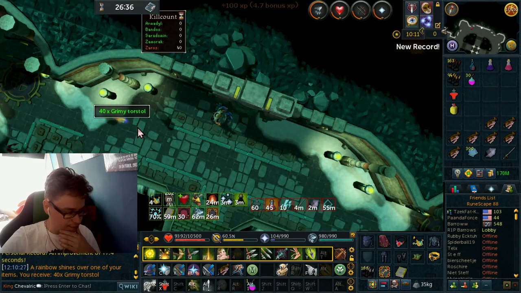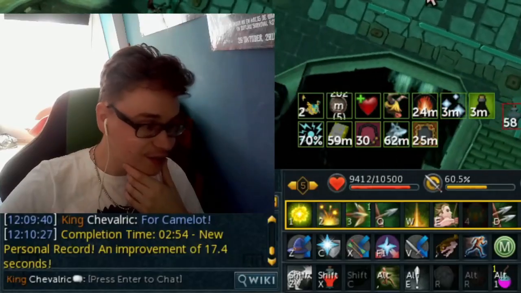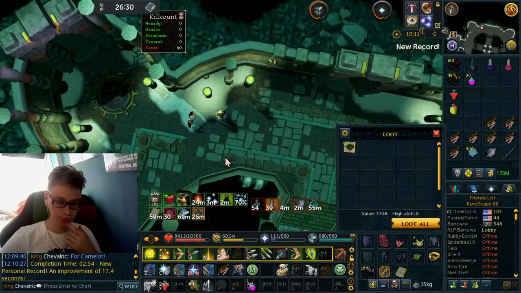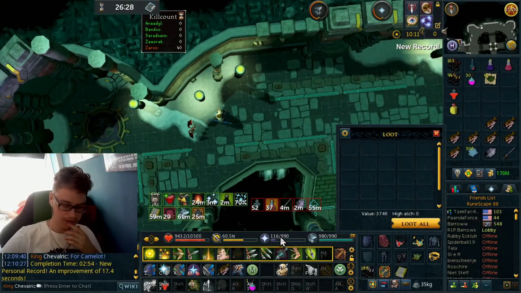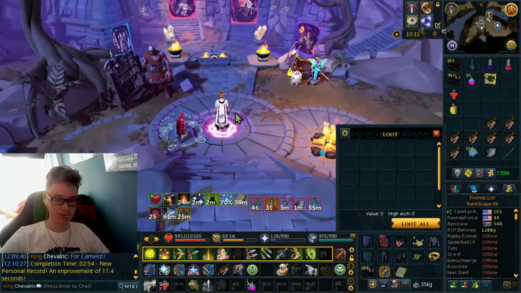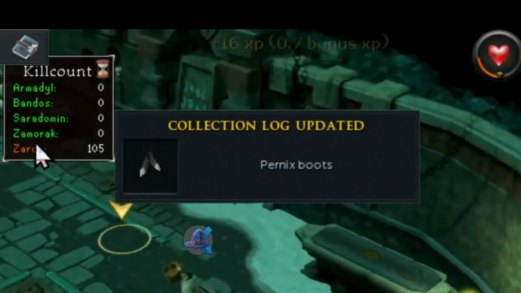Let's go. That's my first sub... That's a 17.4 second improvement. That's my first sub 2 minute kill. Let's go. I'm starting to get the hang a little bit of this ECB. I should be able to get it below 2 minutes, but a good start. Definitely a good start. Oh my god, Pernix boots.